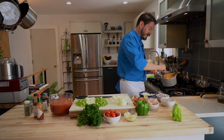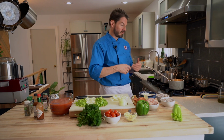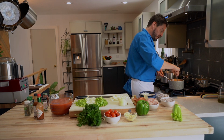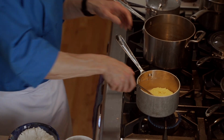Now, with the Cajun roux, there are black roux, blonde roux, brown roux, depending on what you're cooking. Like if you're going to make a gumbo and you want that rich brown color, we're going to really toast this roux. The butter will actually toast the flour and it'll get a nice color. I'm just going to use a nice blonde roux. We're going to keep this as it goes for our etouffee. They say hot roux, cold liquid. It won't stick. Cold roux, hot liquid.